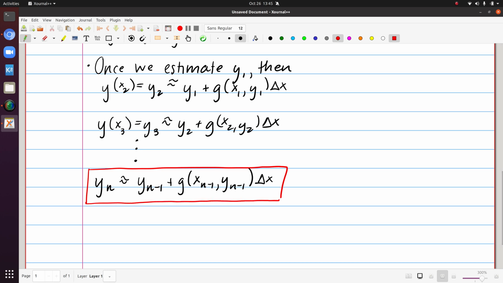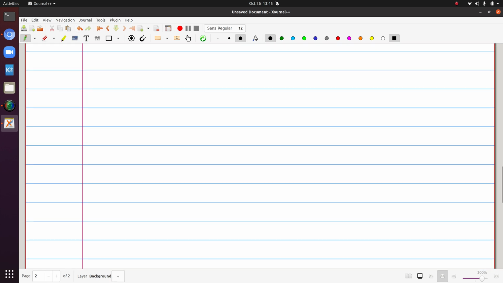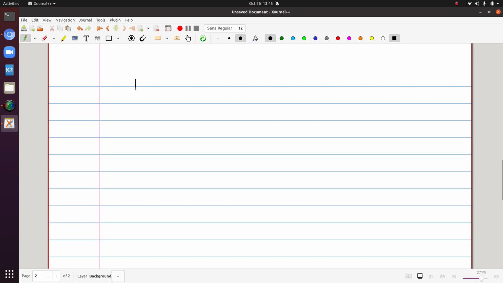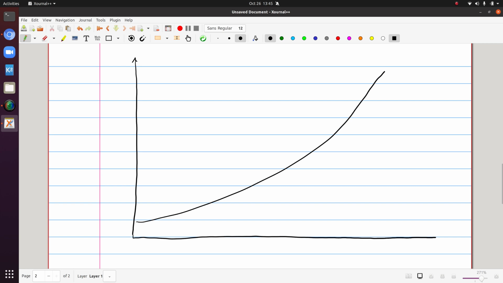Now, in the next video, I'm going to go through a concrete example to see what the pieces of this equation look like. But to be clear about this process, the key thing here is that with this differential equation, we don't know what the solution function is. Consequently, we don't really have a graph of the solution function. So this is making some assumptions we don't have. But suppose that my solution function for this differential equation is this graph.